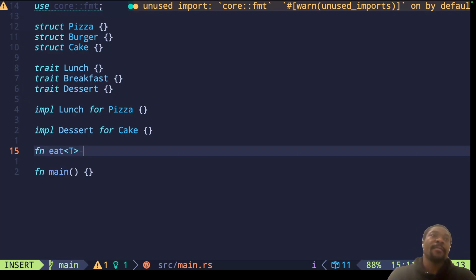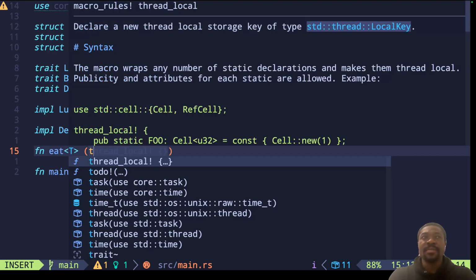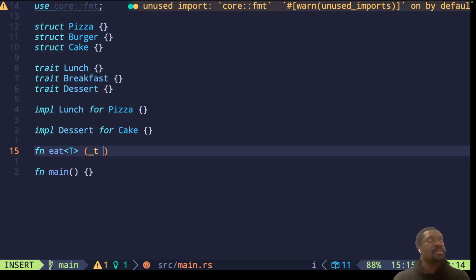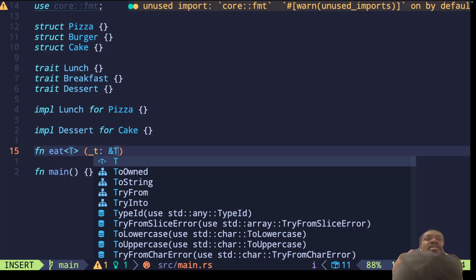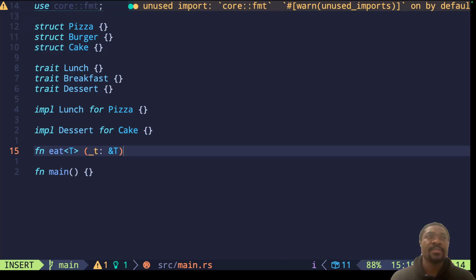We can then have the function have its input parameter now. It can take something, right? So let's say it takes T as input, and it's a reference to that type that we have here. Basically, we don't want to take ownership, we just want to take a reference to it. And then it should return for us, I mean, according to the example that they had, we don't have to follow that anyway, but we can just return.